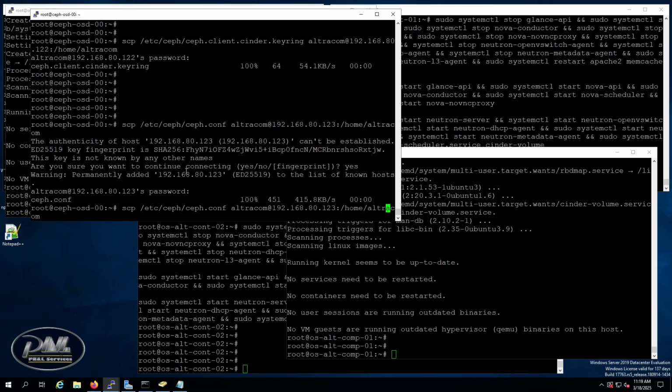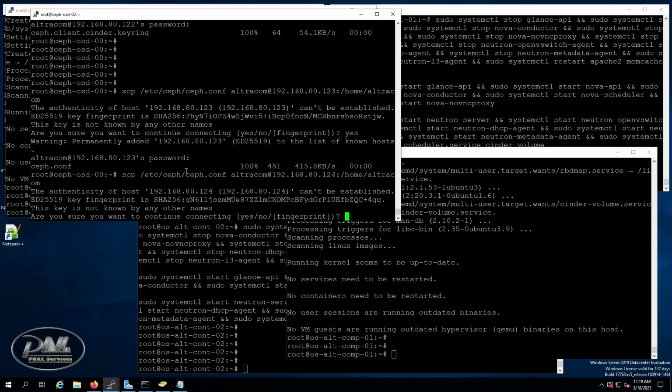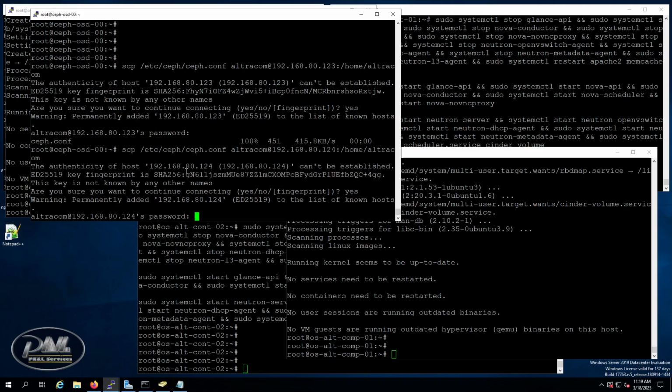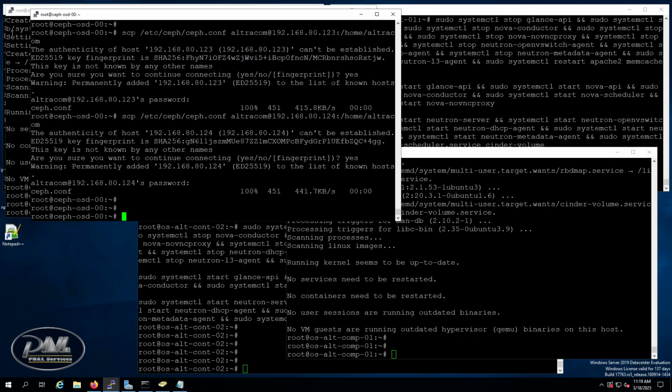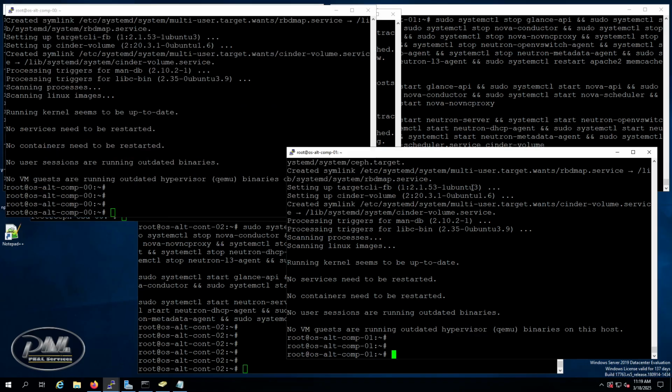Okay, we're going to copy the same to the second compute node. Okay, that has been completed.